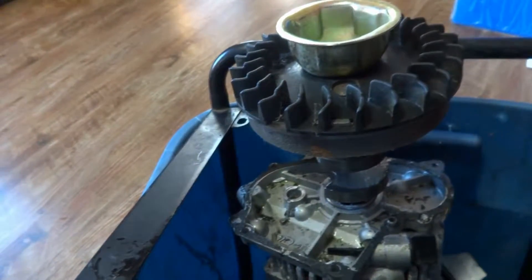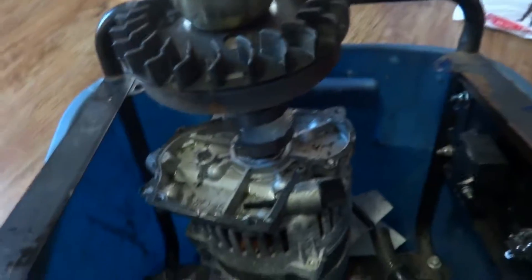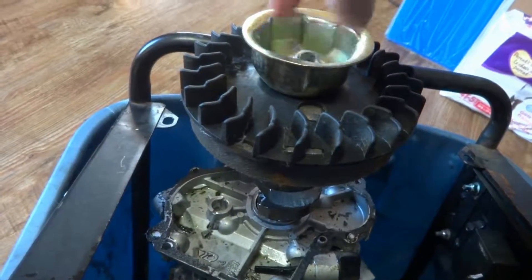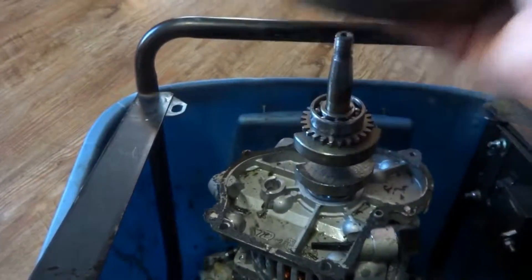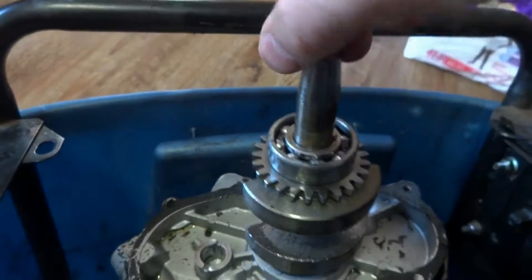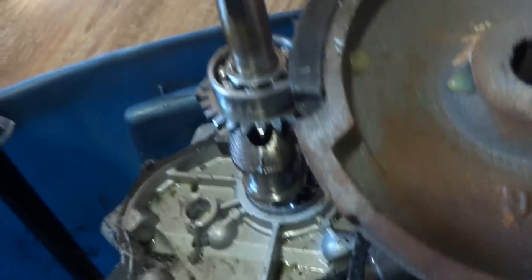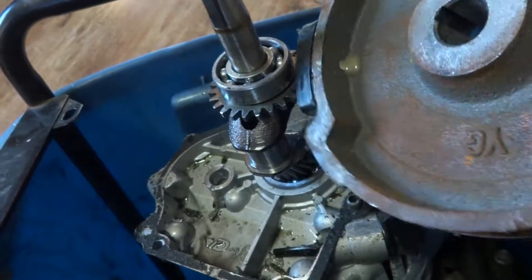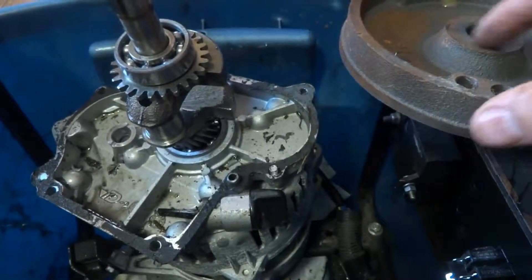I'm probably going to have to do a reduction because a wind-powered generator — I don't know how fast the blades move, but I need a reduction in there somehow, and that's really easy to do. It's tapered only right to here, but right here I have enough to put something on because the key shaft is only up here. There's a bearing I can't move unless I get rid of that, and maybe weld something on the back side like a gear.